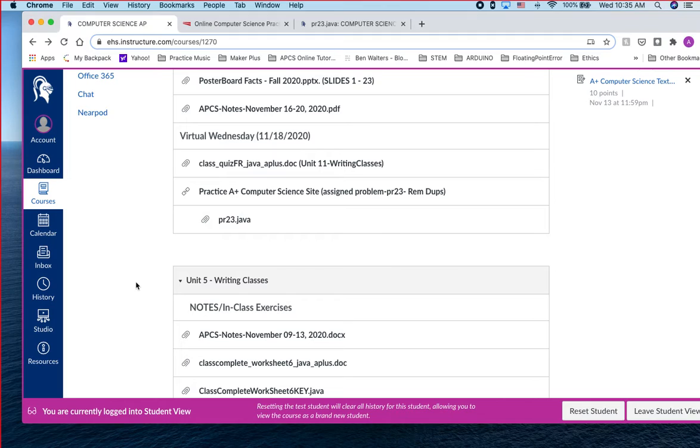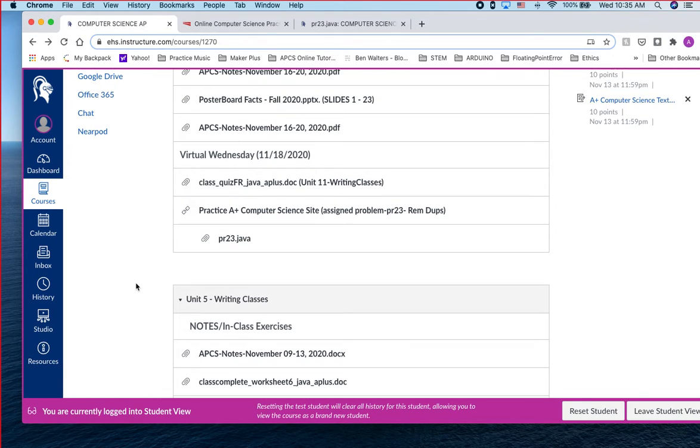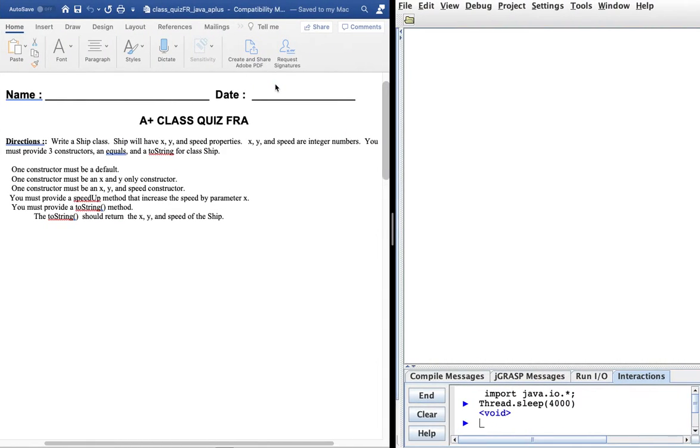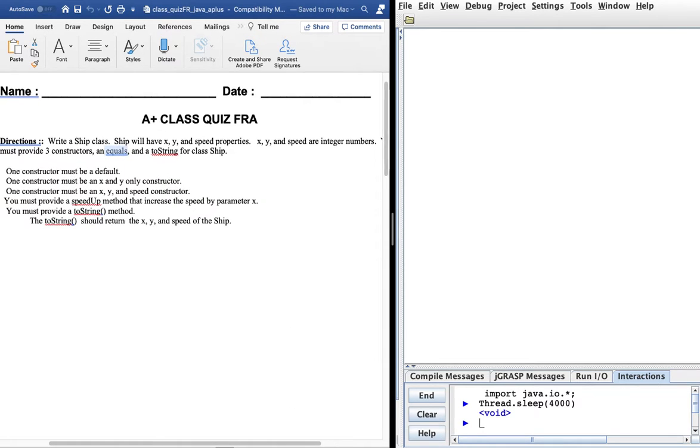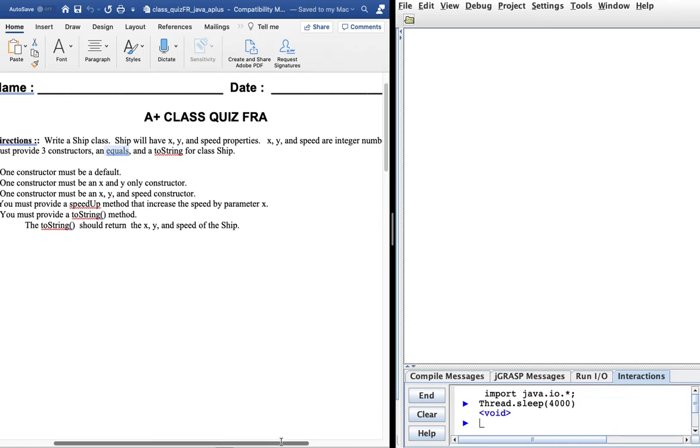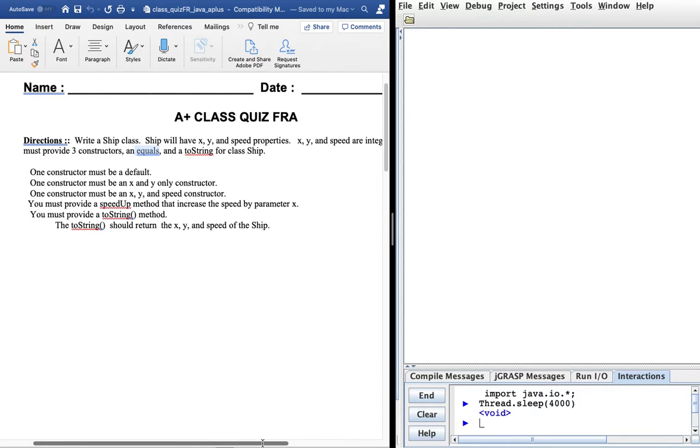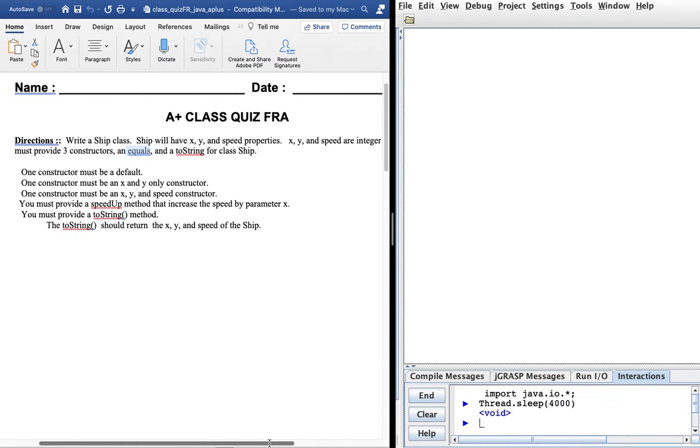All right, we'll jump right in and start with this first problem. Hopefully you've had a chance to look at it, but if you haven't, we're going to discuss it and I'm going to write it up.